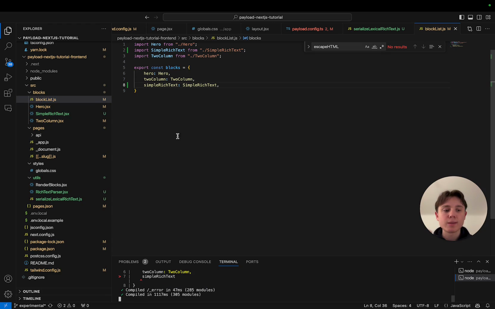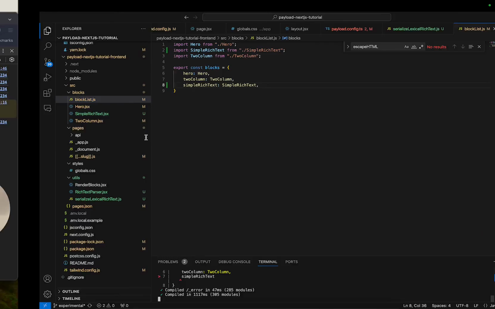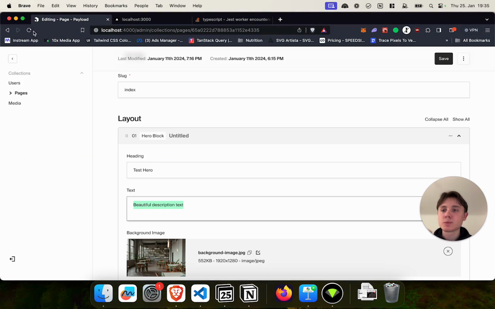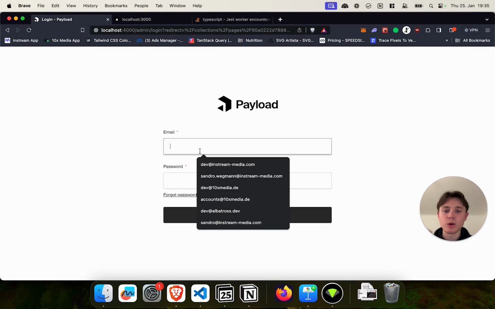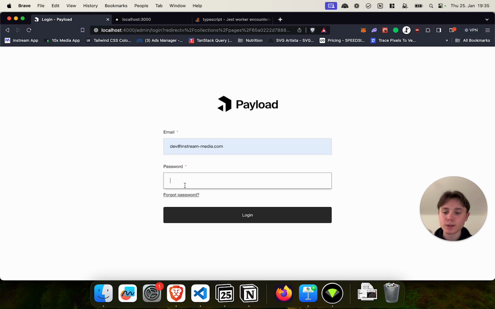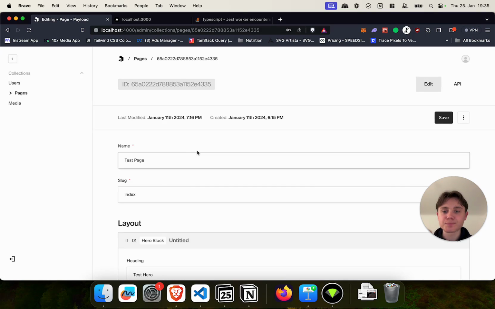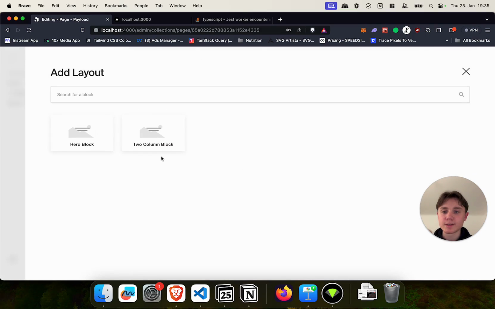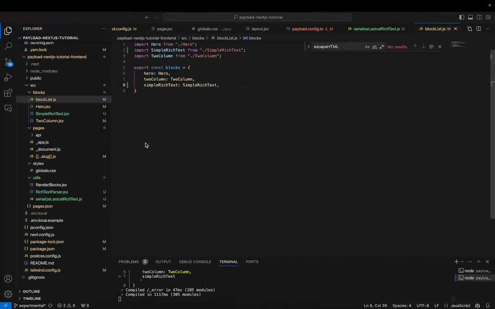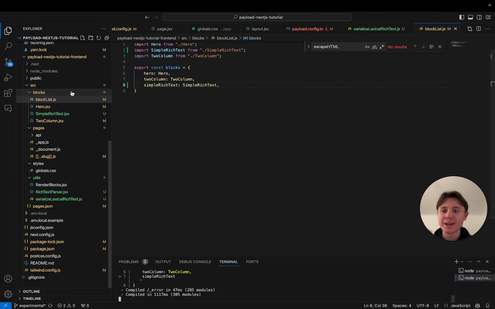Now let's add this rich text block to our website and see if it works so far. For this, I'm going to go into our backend, refresh the page so that it displays our new block. I'll have to log in again. And below our two blocks, let's add, see, we forgot to actually add the block to the backend.